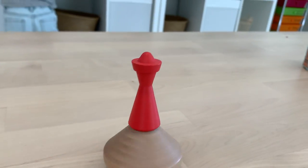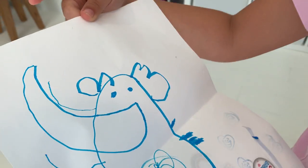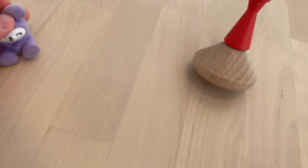Are you okay, sweetheart? Look at the top, it's still spinning. Look. Oh, that is cute. Did you draw this? Yeah. Oh, it's adorable. You guys, look. What do we have? We've got, oh, your bunny. Your little bunny that you got from your friends.